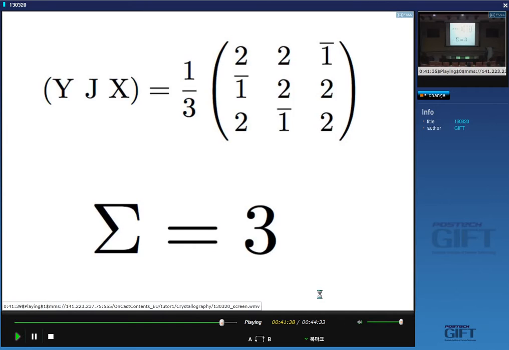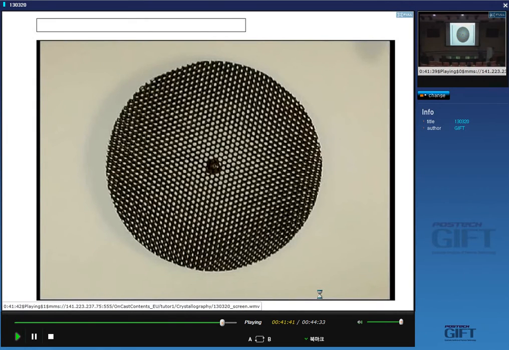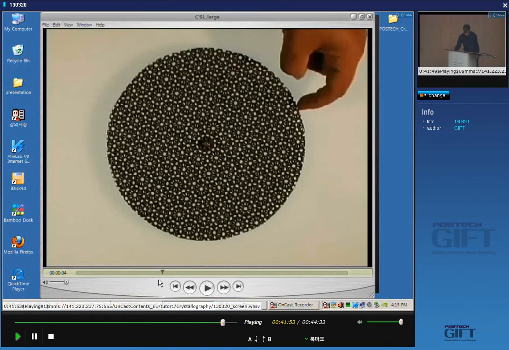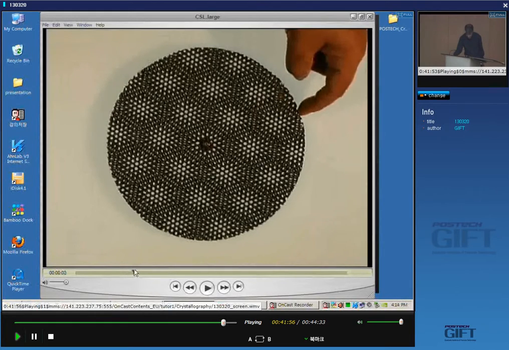Right. Now, I need to go to the movie again. Now these are the lattice points from the two crystals, and these points are exactly coincident between the two crystals. So if I have a lattice vector going that way from crystal A, that necessarily is also a lattice vector of crystal B, because those are lattice points from the two crystals. So lattice vectors will have integral indices.